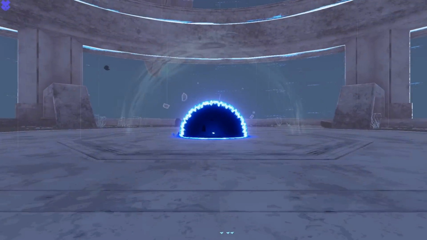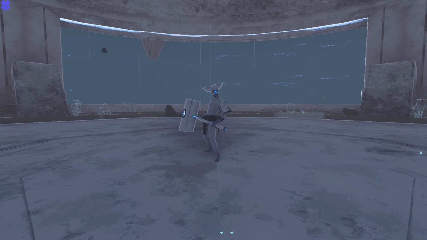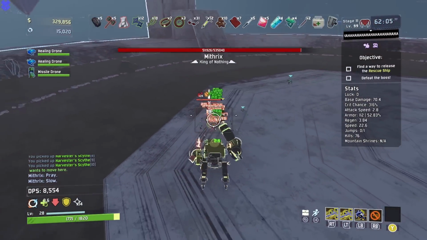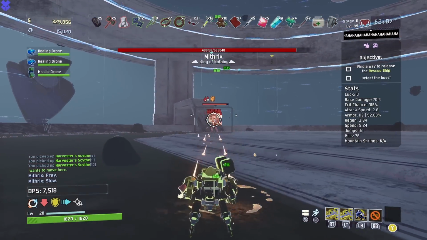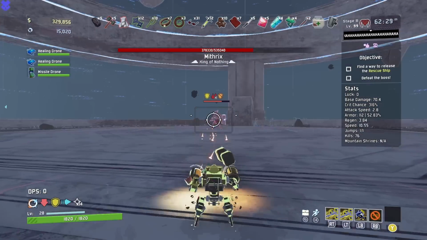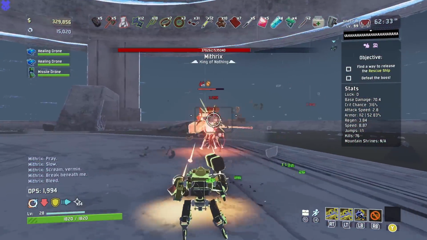Here we go. Mithrix comes down. Multi is ready. Let's start it up. I do not know how much damage we do. We'll probably have to tank a lot of Mithrix's damage and just focus on our heals to make it happen. I would have loved a feather or two or three or eight, but we are left with zero.